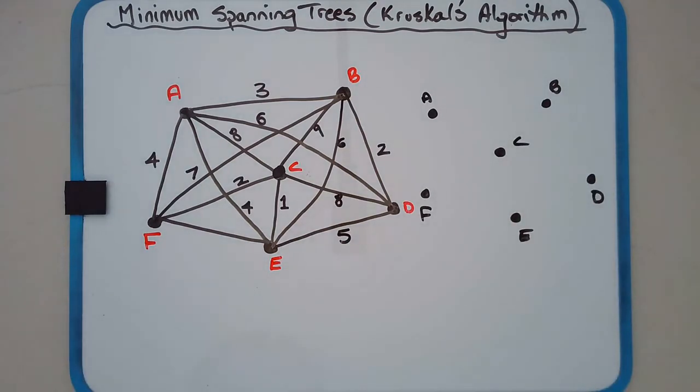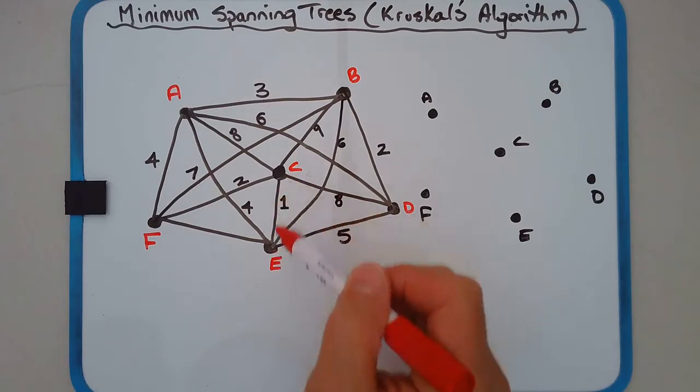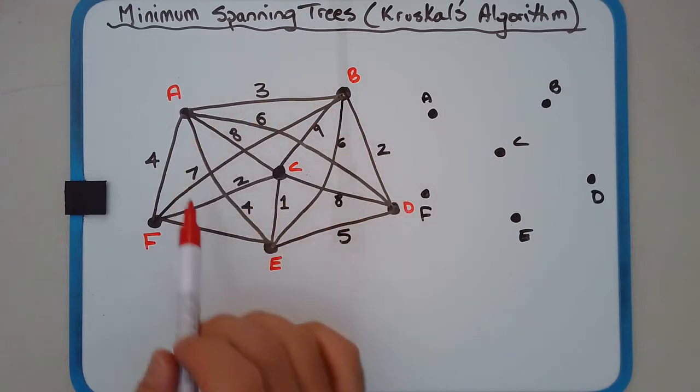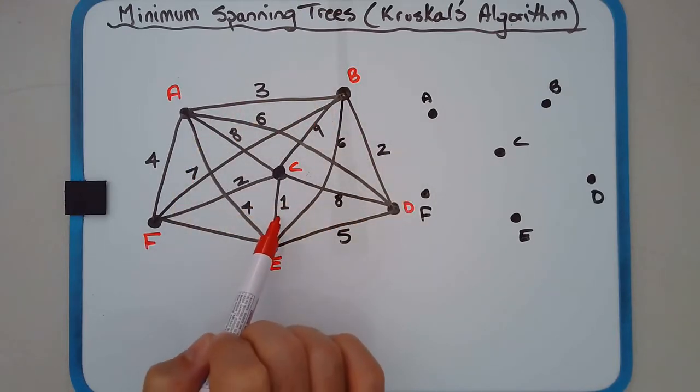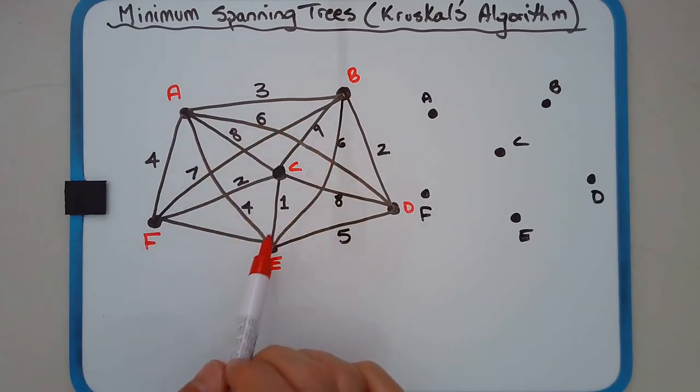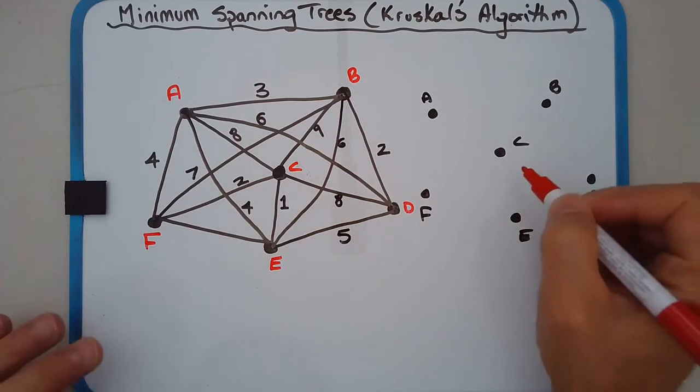Let's start. Let's have a look at the edges in the original diagram and identify the edge of absolute smallest weight first. You can do this by inspection. You can see that edge CE has a weight of 1, and there's no other 1s anywhere. When you find the edge of minimum weight, see if there are any others that are the same. In fact, you'll notice that when you go to the 2s, there's 2 of them. I thought there might have been 3, but no, there's 2. So let's draw in CE first.